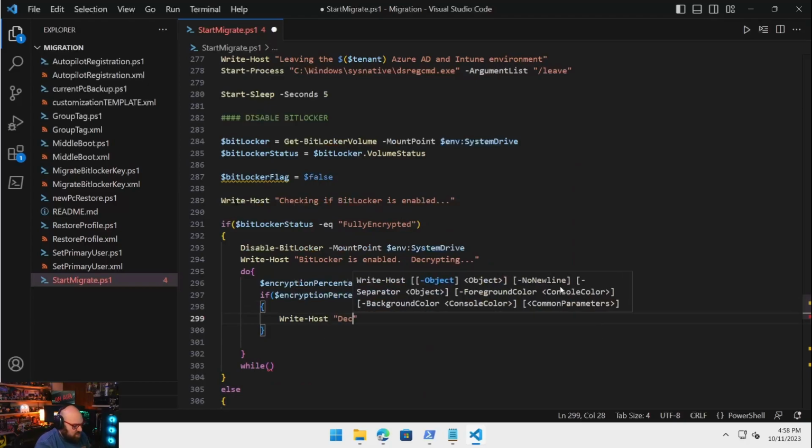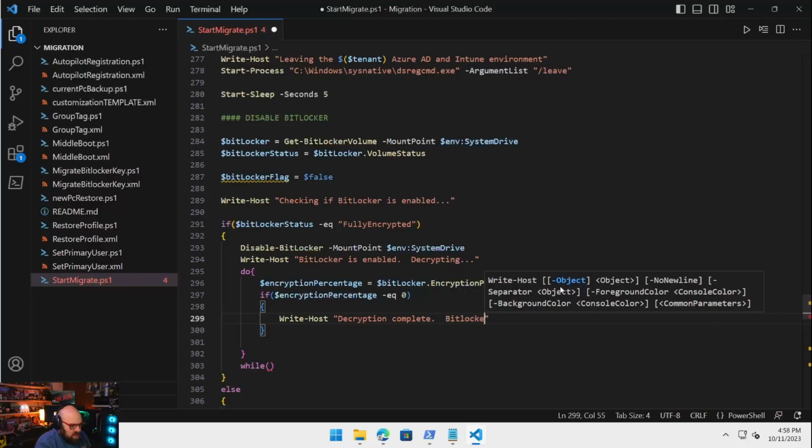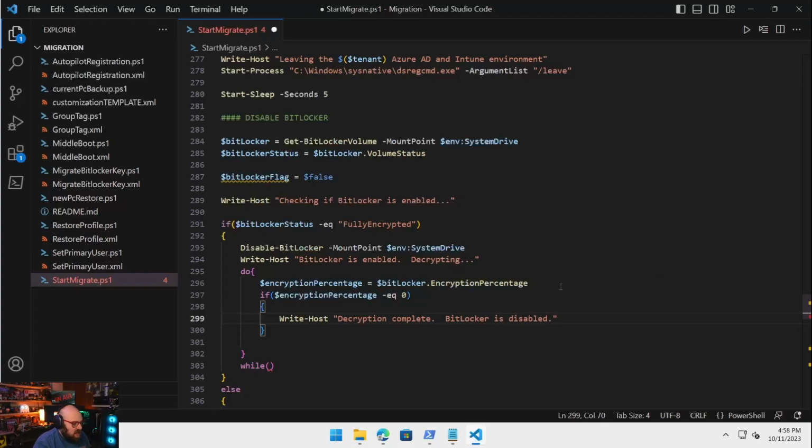Write host, decryption complete, BitLocker is disabled. And then we can set our BitLocker flag. BitLocker flag is set to true now, and that's how we know we're done.